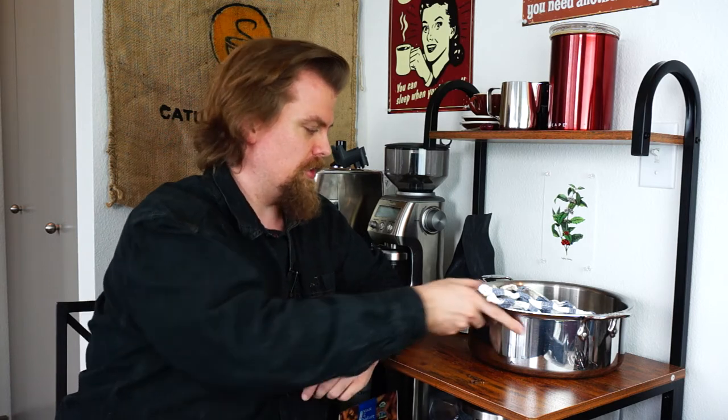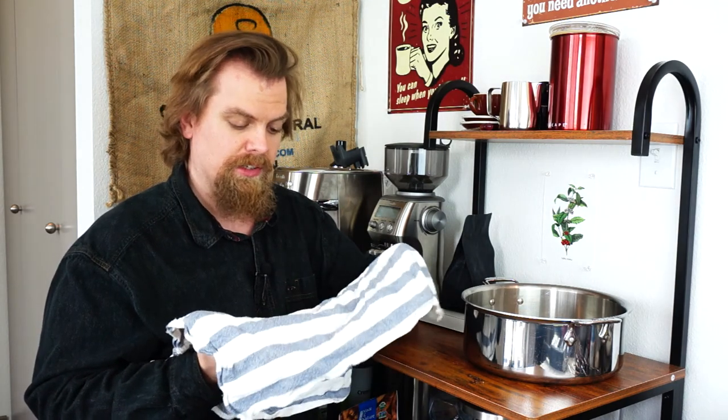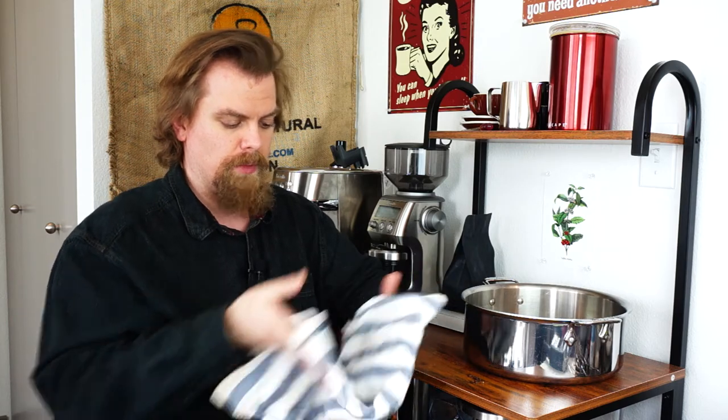It's kind of a wild one, but I'm going to explain it and then demonstrate - actually on the floor, because this table isn't going to be easy enough to demonstrate on. The idea is that we're going to smash the beans with a pot. I'm going to get the beans for a brew onto a towel, flatten it out when folded over maybe a couple of times, put this on the ground on a solid flat surface, and then use the pot and just lean against it and smush and smush until I'm satisfied with the grind size.